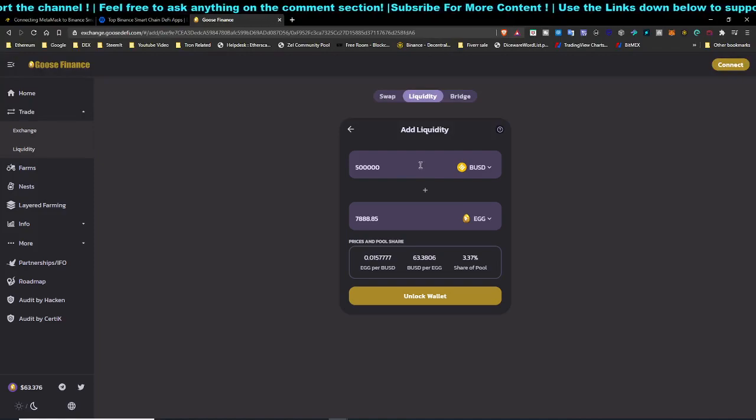Yeah, basically being a liquidity provider, it's a good thing, but of course, there's some impermanent loss. Basically, how it works is, let's say the price of egg rises, and after that, the amount of eggs that you put in will decrease, and it is going to show you more BUSD. If the price of eggs drops, basically your BUSD is going to be converted into eggs. Basically, this amount will become like, for example, 8,000, and you will be seeing around like 4,490,000. And this is how impermanent loss works. Basically, it is going to balance off the 50%, and of course at the price range as well.